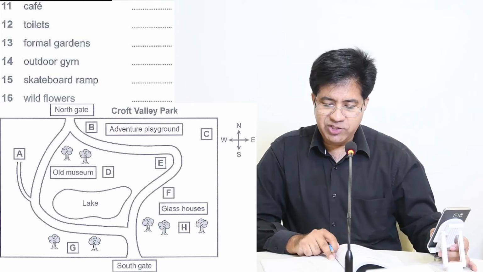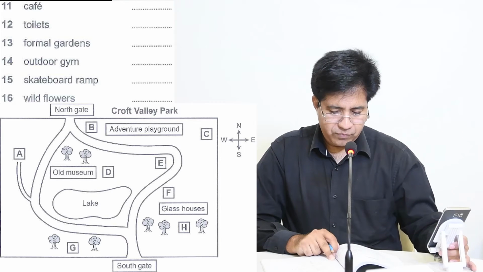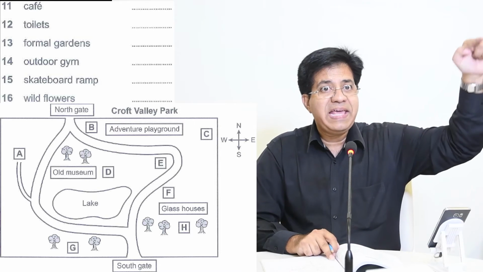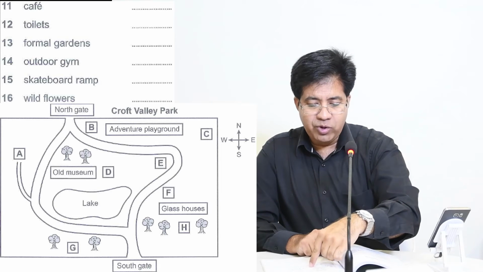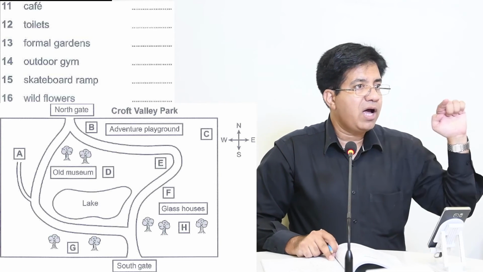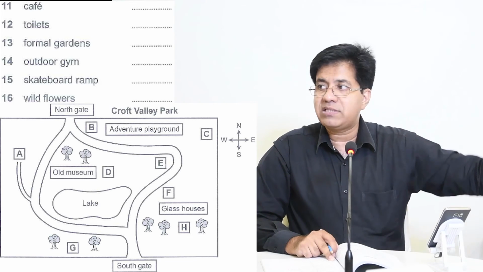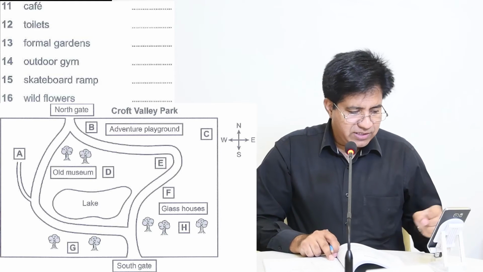Now there are 2 answers, one is G and one is H, right? And the path that is near the south gate, between the park boundary and the path that goes past the lake. Okay, between the park boundary and the path that goes past the lake. Goes past the lake means along with the lake. So there is only one path that is going past the lake and between the park boundary, and option G is the right answer. Park boundary and the path that goes past the lake. Past the lake means going close by, passing near. Like that, okay? Alright, so for 13, answer is G.